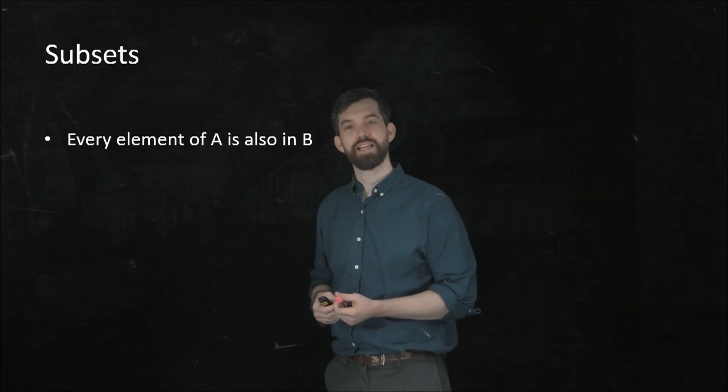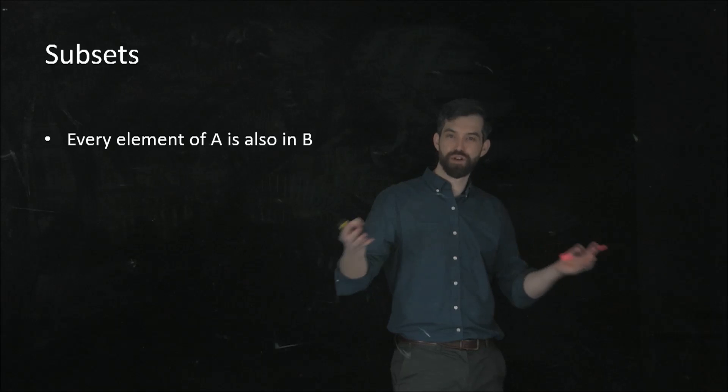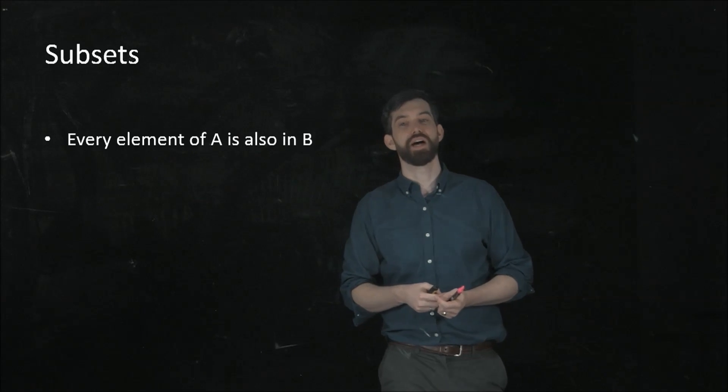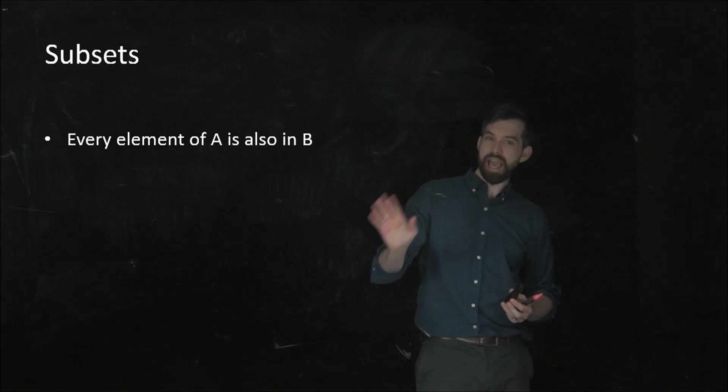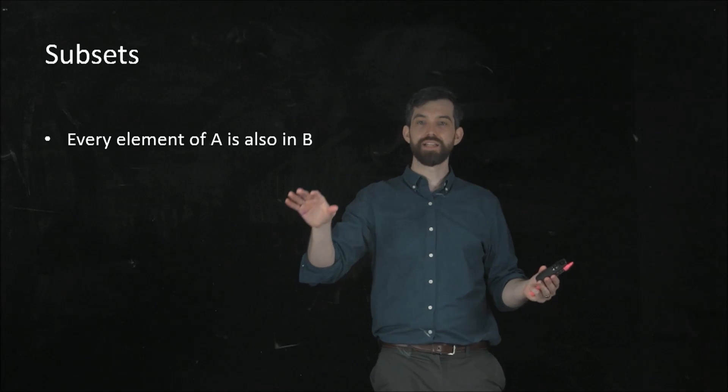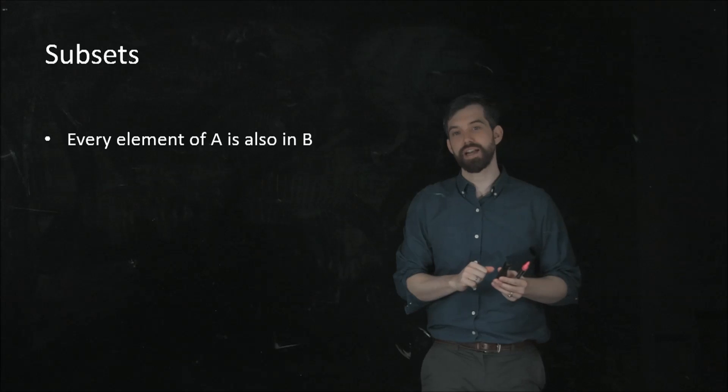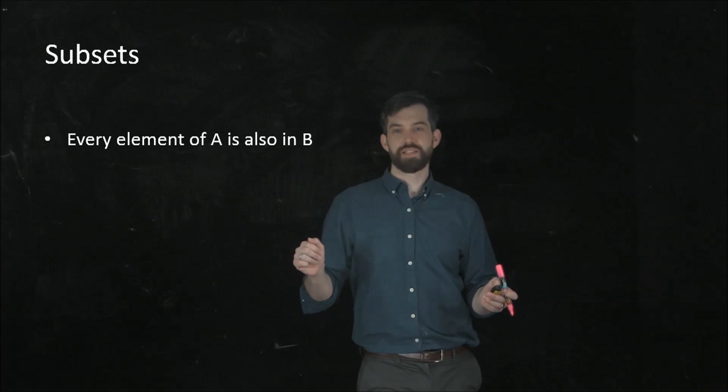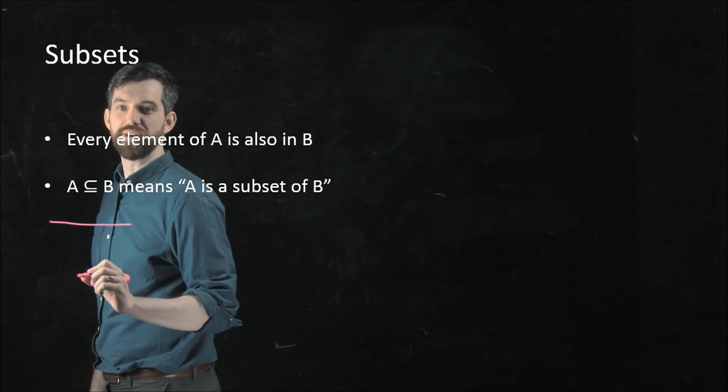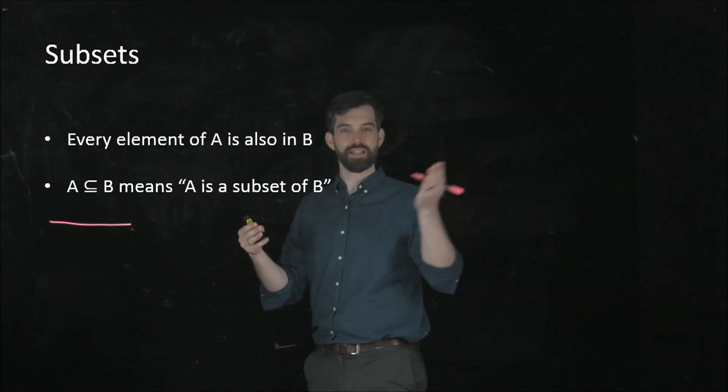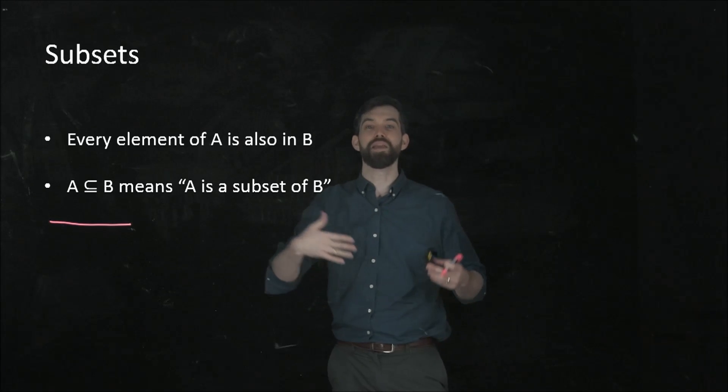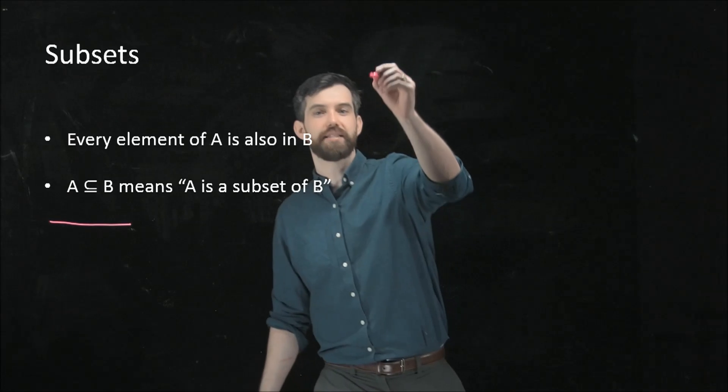The next bit of terminology we're going to look at is the idea of a subset. If I have a set, this collection of objects, what if I only take not all of the objects but some portion of those? This is going to be the idea of a subset. So we are going to say that A is a subset of B if it's the case that every one of the elements of A is also going to be in B. So B is your larger set and A is your smaller set. And the notation that we're going to use for this is that A is a subset of B is going to use this sort of weird notation. It's kind of, you can think of it as like a less than or equal to sign, but a less than or equal to sign has a hard angle here. This is like a sideways U and it means A is going to be a subset of B.